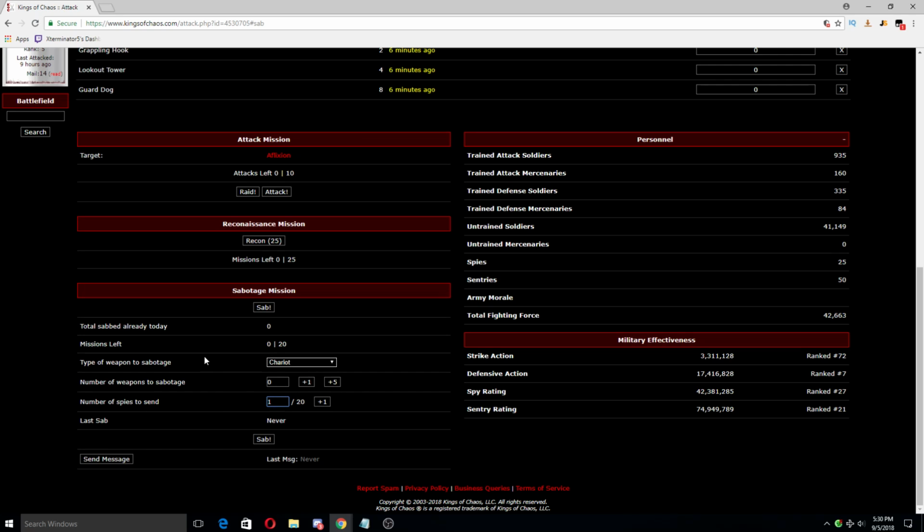Okay? Now, this is something you never want to do unless you're at war, because this is pretty much an act of war and aggression. It's a very aggressive move. But basically, this will destroy their weapon, whatever you select, if you succeed. If you do not succeed, then obviously they will see that you failed, and that'd be bad. And then you may lose some spies and some spy tools.